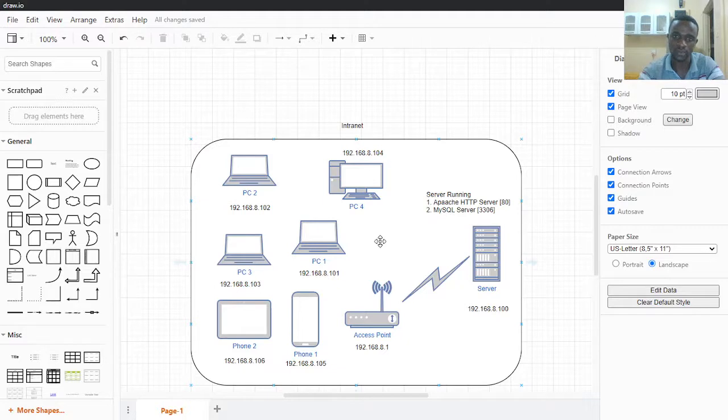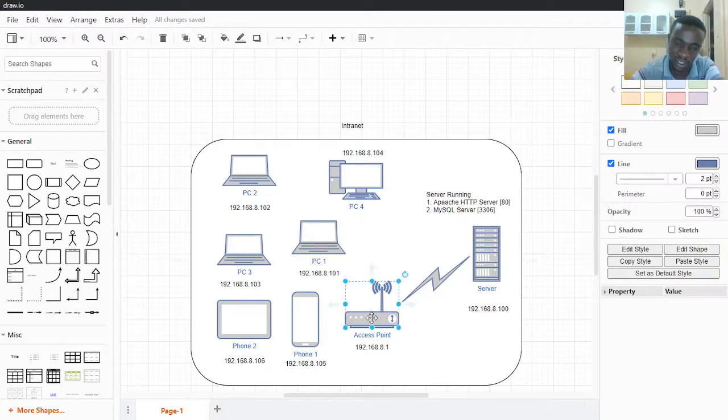That order will get processed in the kitchen, and the waiter will bring the food to your table. It's a similar arrangement in the network world, where these clients will place an order, they'll send a request, then the server will process that request, and it will send back the food or the response. But all of this is facilitated by the network.